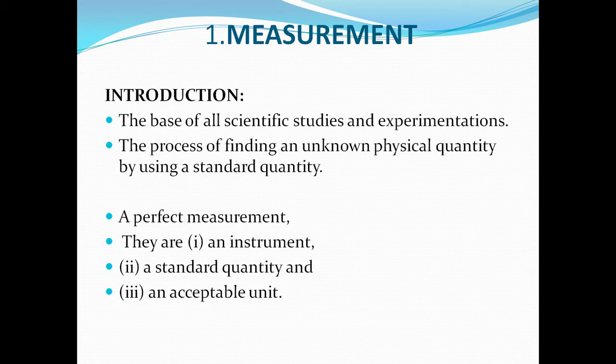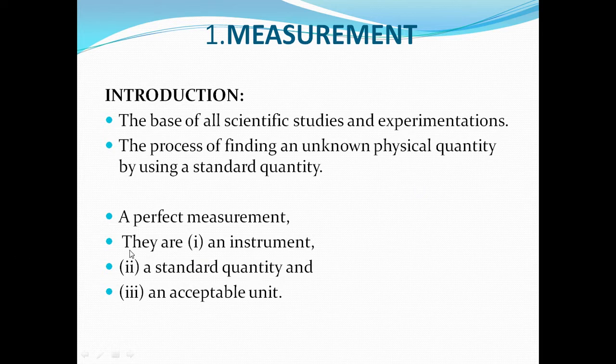What do you mean by perfect measurement? For example, you need flowers measured in molam. If we say one molam of flowers, that is not a perfect measurement. So a perfect measurement means we need some instrument, some standard quantity, and an acceptable unit. We use the acceptable unit for a perfect measurement.